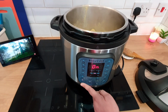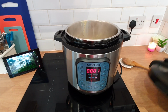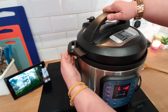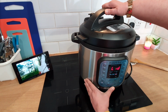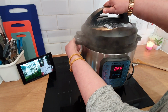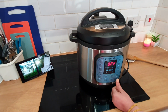So turn off the saute mode and turn on the pressure cooker mode, and put the lid. Just cancel everything first. And now turn on the pressure cooker mode.